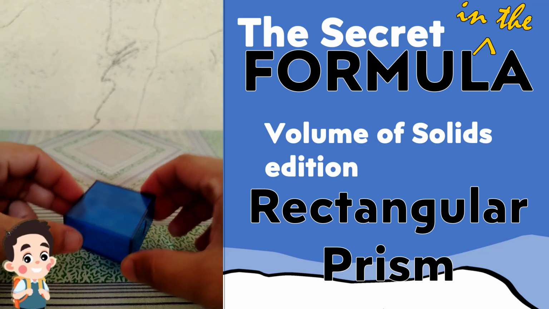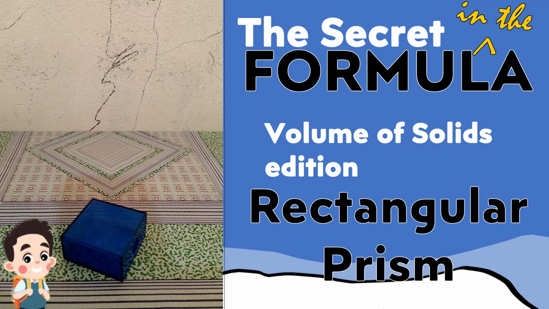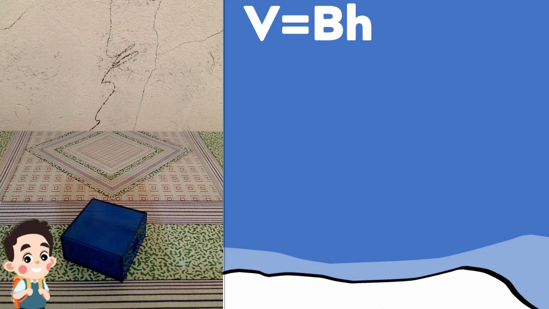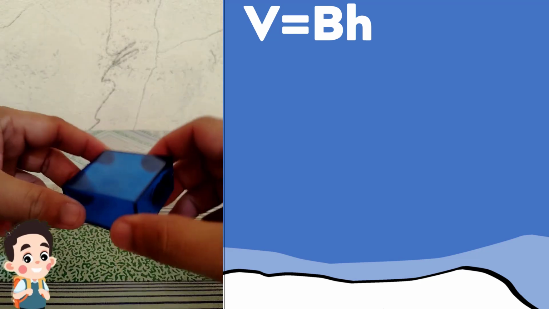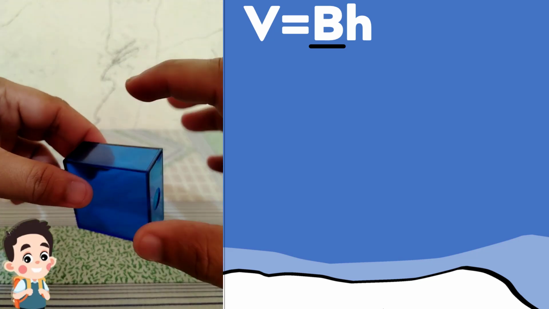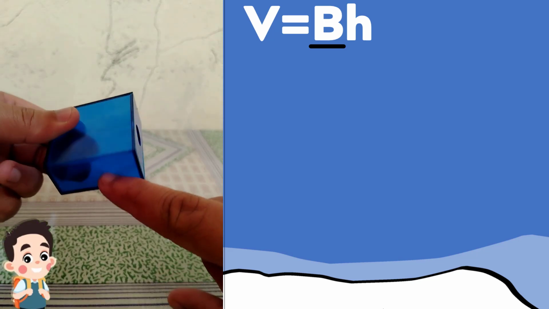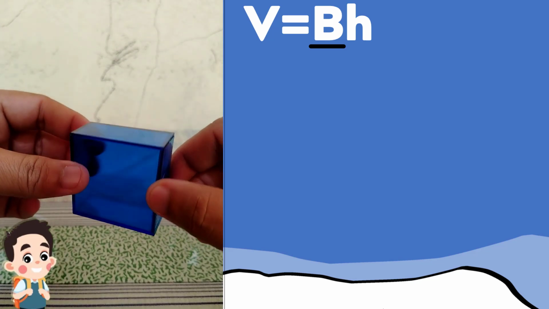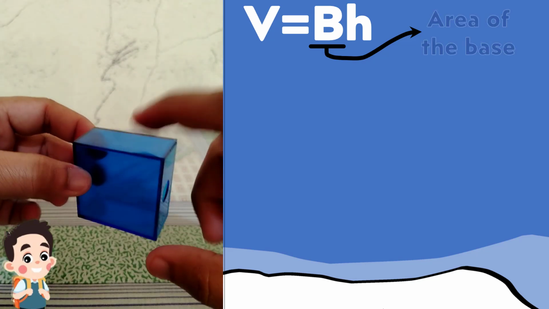Now, for this, we simply need to look at the general formula for the volume of any solids. It's just base times height. Yes, as simple as it is, the formula for the volume of any solids is just base times height. Looking into this, the base, considering this, or if you would like, this base and this base here, are also considered as rectangles. So we need to look at the formula for the area of the rectangles for this.